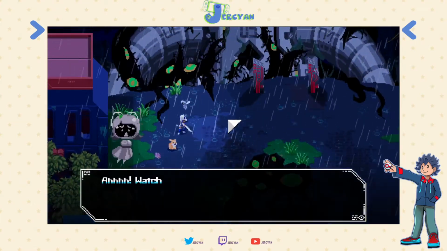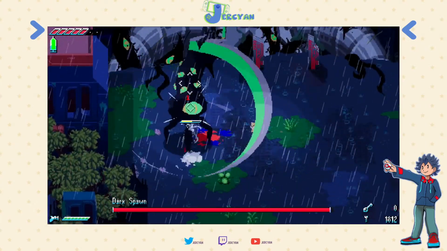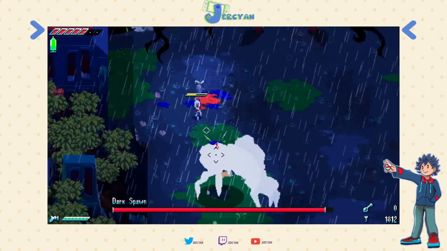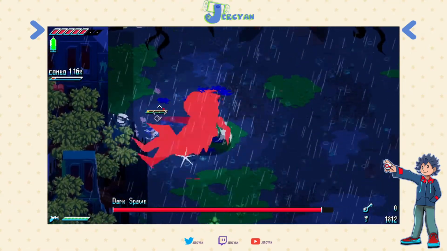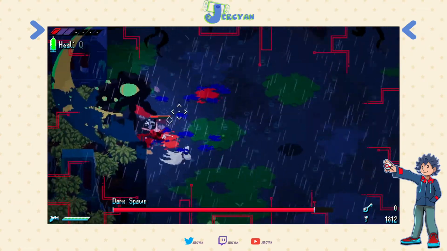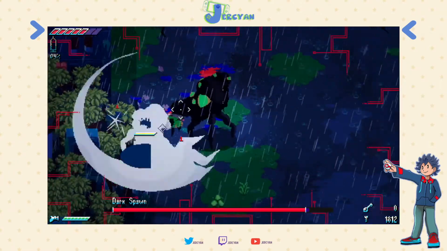And oh no, it's one of these things. They're called Dark Spawn and they take 2 damage every time I get hit. I'm not doing the parry at all. I'm just trying my best and noticing that I am not hitting it for a lot. But maybe I can do this. Healed up. Oh no. And there is a second Dark Spawn.